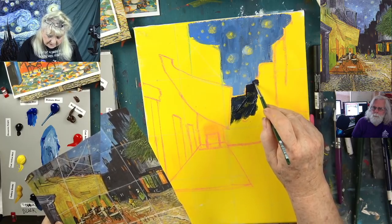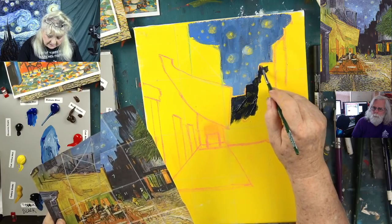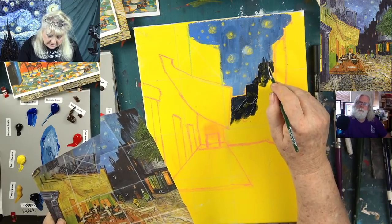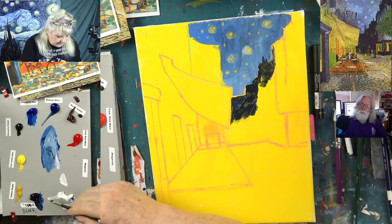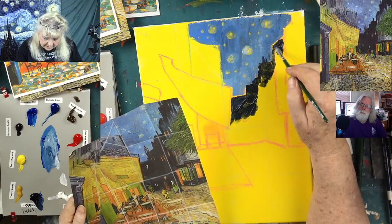Now I'm going to be a little more particular about the outline of my skyline than I was when I drew it in, and that's what your cheat sheet's for. Maybe you want to sneak up a few little buildings like that in here, or maybe they're chimneys, who knows. I'm going to put that in here, and we're going to say that this is dark.